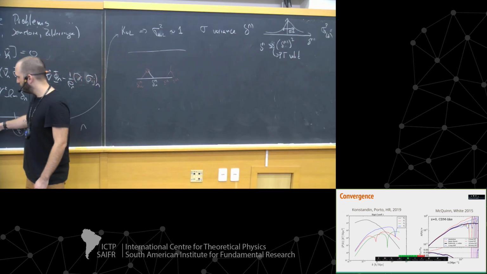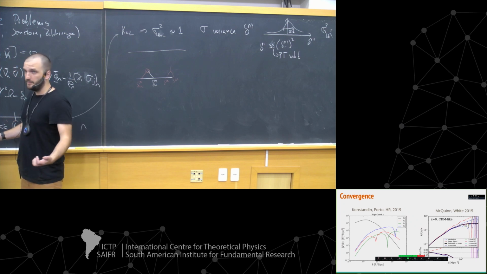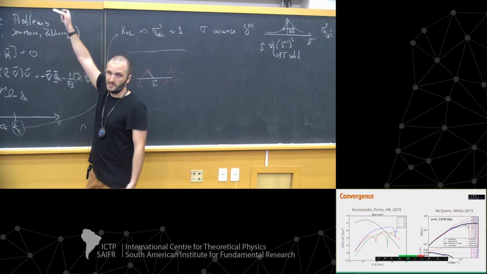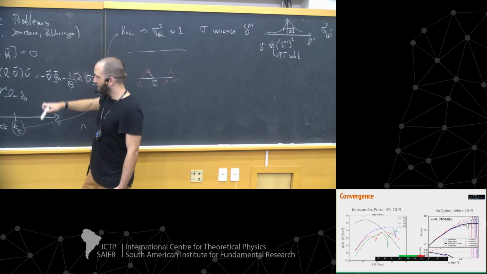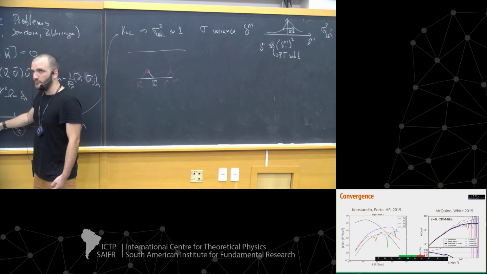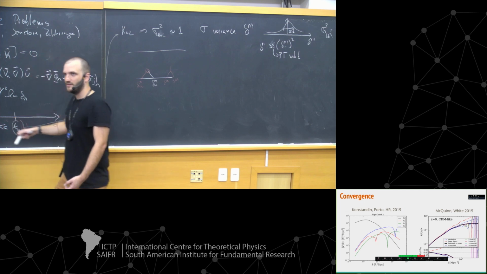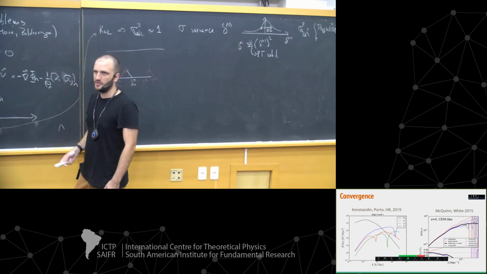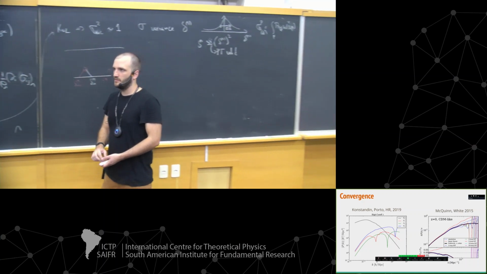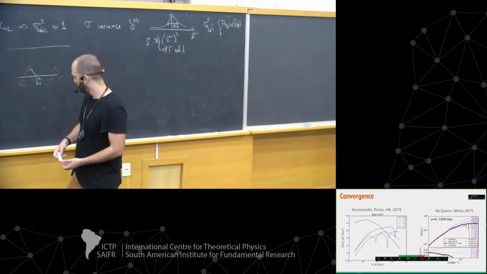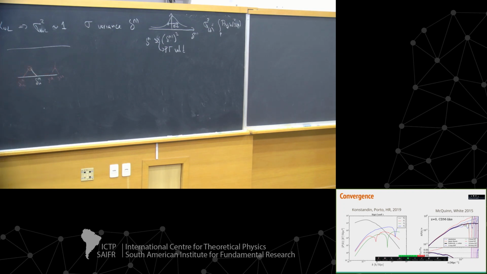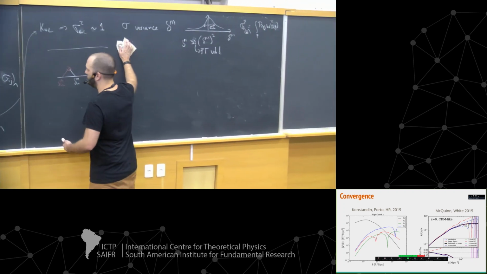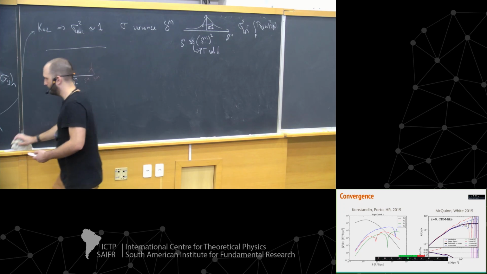If you evaluate the integrals with lambda here or here, the results are going to be different, as I said. But if you show that the integrals plus the counter terms at this scale are exactly the same as here, in practice it doesn't matter. So that's why in practice we take lambda to be large and we don't care about it. So I think lambda has two roles. One is regulator of the integral. One is saying when the perturbative expansion is important. Yeah, I'm going to come to this.